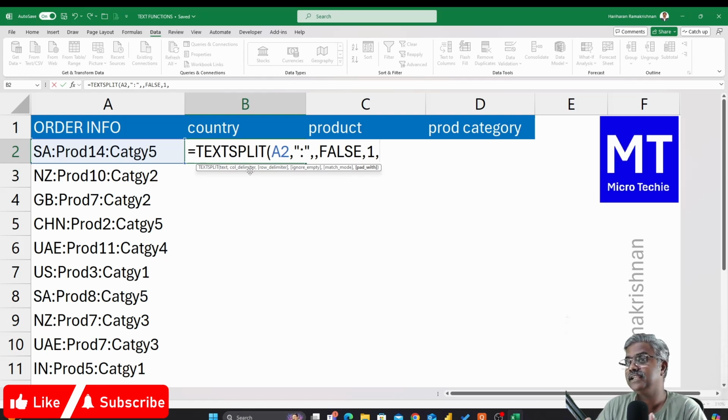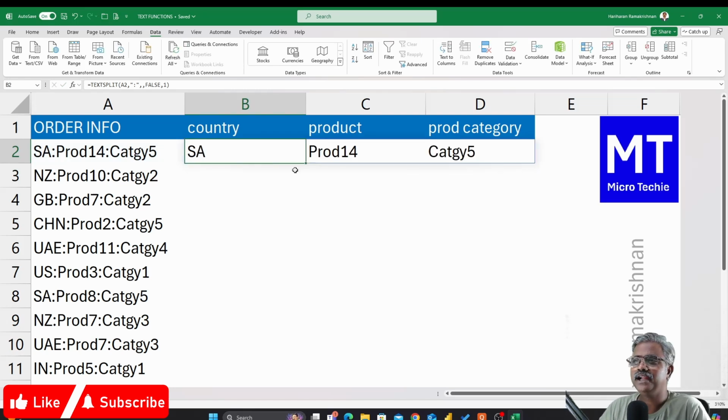And if you don't find a delimiter in one of the combinations, what you want to see, those are the ones you define in the last parameter, but I'm not going to get into that part right now because the requirement is pretty simple here. We're just trying to split it and give it into columns. So the last one I'm not going to feed, I'm going to simply skip it. I'm going to close the braces and hit enter.